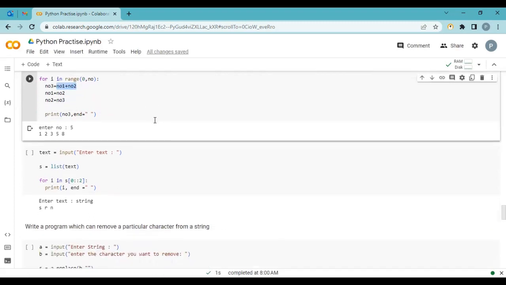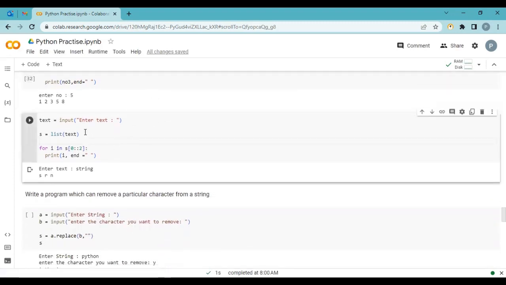Now, keep practicing. Text example, text input, enter text. The list is there, converted into a list. So basically, I just want to print every third value. I'm incrementing by 2. So it's very basic. It's just printing the even position values. If I'm writing here Python, the P, then it prints 2 and 4. It's printing only even position numbers.